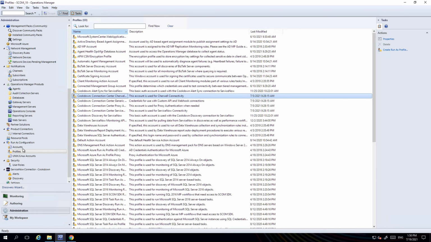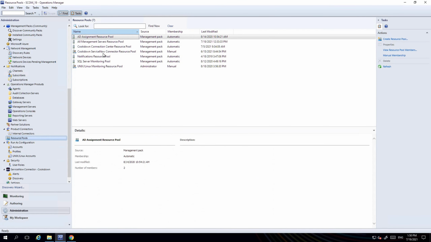We're using all the stuff that SCOM comes with out of the box. Also in resource pools, you see a Cookdown Connection Center resource pool, which has automatic membership and automatically contains all of the SCOM management servers in your pool. So we have high availability out of the box by using all of that cool SCOM native ability, which is really cool.